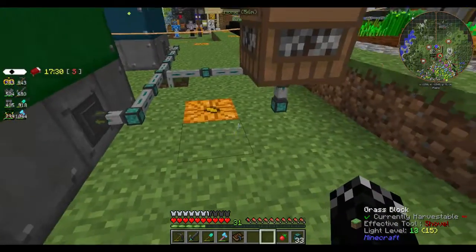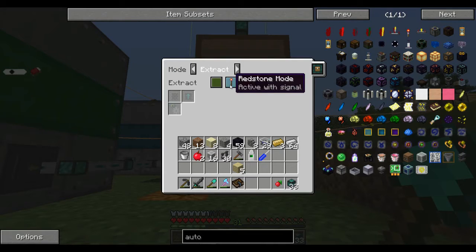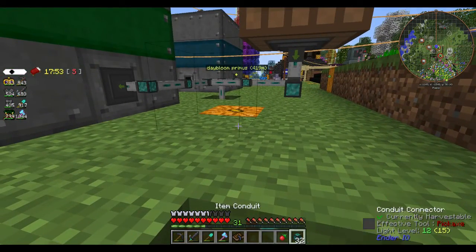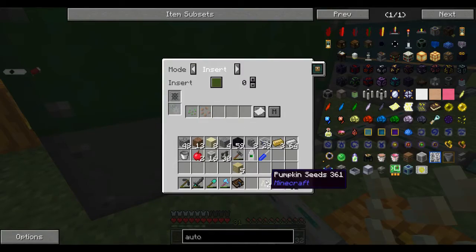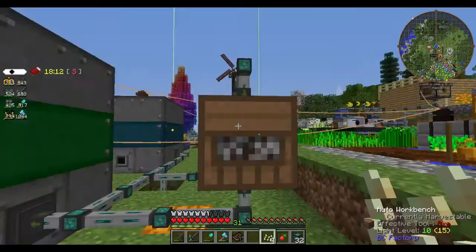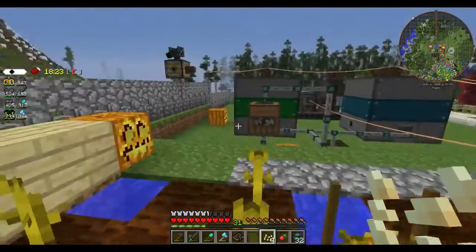Okay, so let's see if we can remove these from the bottom. Dig a hole so I can stand in it. Okay, so if I change this to active without signal and then connect up that there. I need some of these to give this the filter. Let's see. Will you work? They're gone. I don't know where they went, but they're gone. Did they really go that quickly?